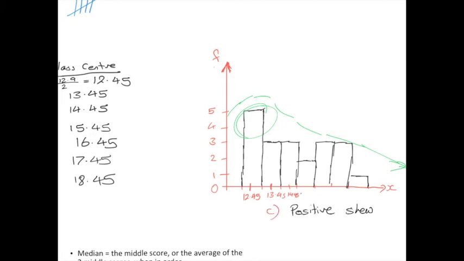Is the last one, what is the modal class? Does anyone know what I mean by modal class? Yep. Most common class. Yes, it's like the mode, but for a class. So girls, which class had the highest frequency? 12 to 12.9 or the X between 12 and 13. So it's however you want to write it.